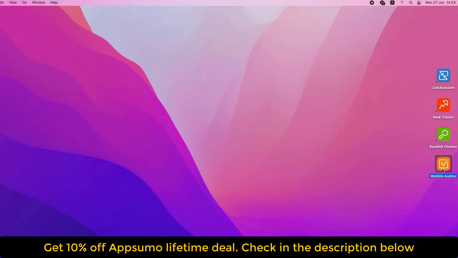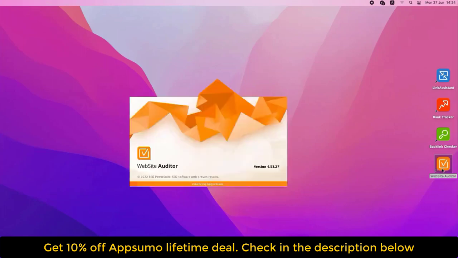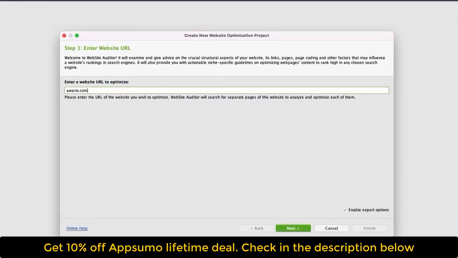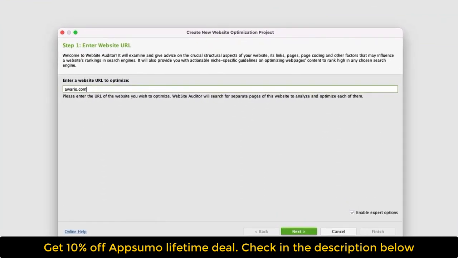Once you install and start the application, you can create your first project. To do that, enter the address of the site you wish to optimize. If you enter a specific page URL, Website Auditor will start crawling the site and will follow all the links to collect all the pages and resources from the site to your project. What we will do next is completely optional. You can just click Finish and the program will collect the data for you.